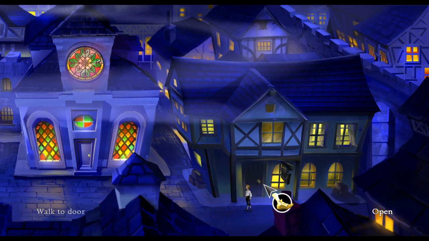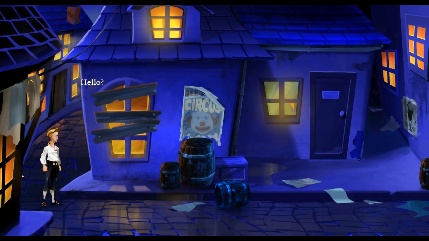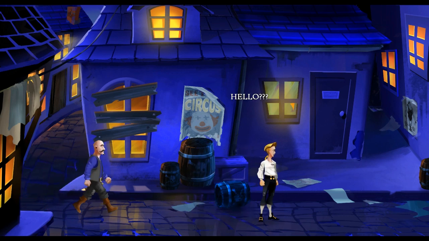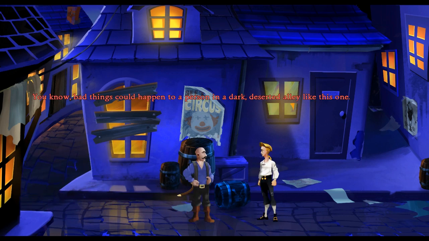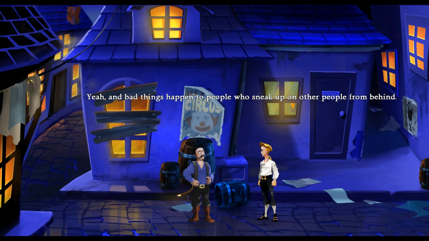Okay, this is a store, right? Hello? Excuse you, sir. Anybody in here? Hello? You know, bad things could happen to a person in a dark, deserted alley like this one. And at this time of night, nobody would be around to see it. Do you hear something back in here too? Yeah, and bad things happen to people who sneak up on other people from behind.